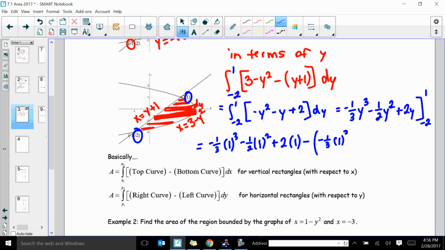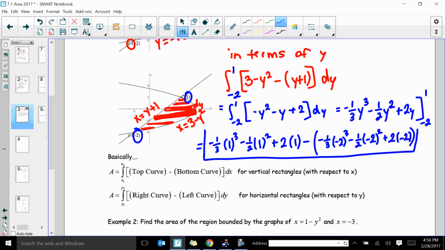Now, if you absolutely had to simplify this, you could, whoops, I put in the wrong number there. Did you guys catch that? That should have been a -2, -2. So -2 here, -2. So what I was saying is, if I had to do this by hand, I could. Now, if this is free response, this is a perfect answer. And again, as messy as this is, it's not nearly as messy as the one at the top, which I didn't even finish. Okay, so you could do some fraction work there if you absolutely had to.